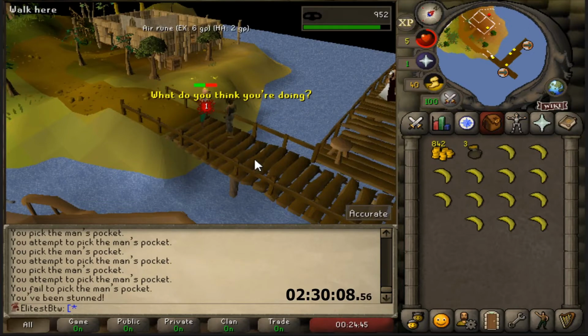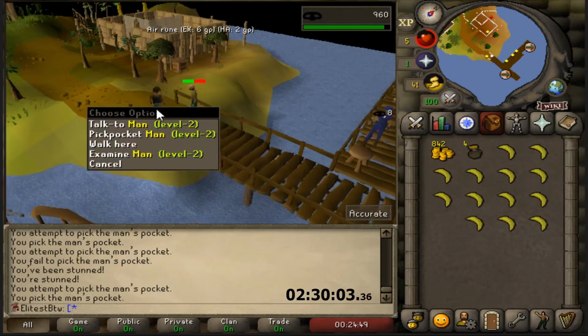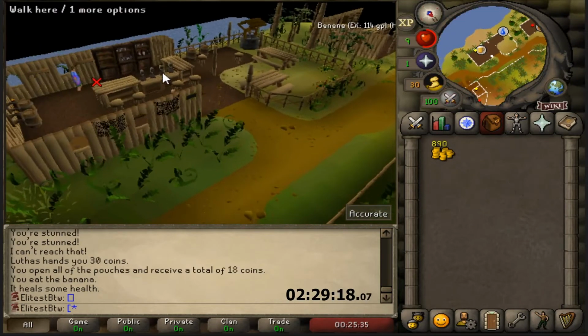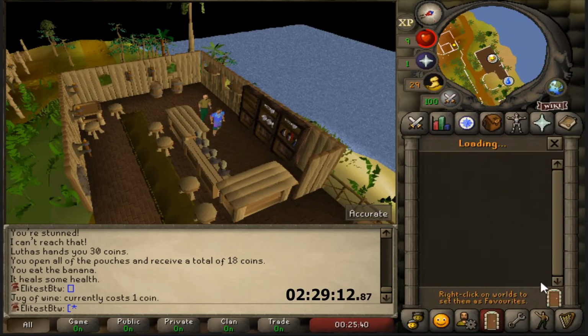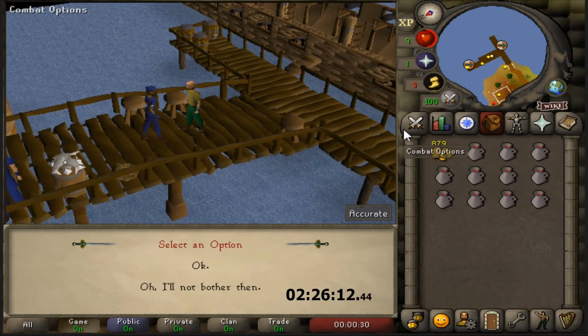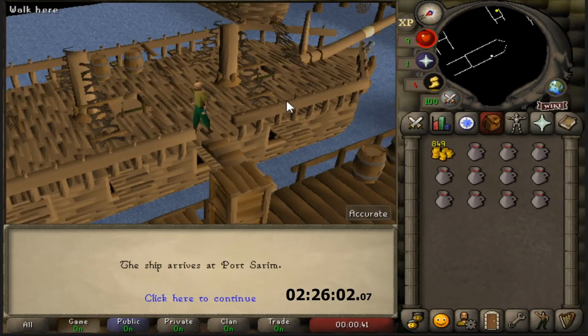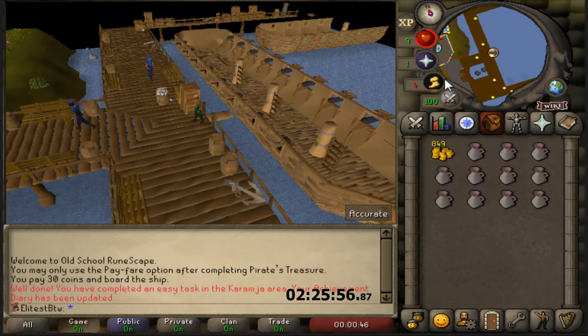But soon, we're going to go back to Port Sarum and hopefully buy some casts and start training. And hopefully we can get somewhere with that. Also, just going to buy some wines quickly for the training. Luckily the wine's actually smuggleable, as the Karamja rum isn't. So I'm very happy that that works. This is going to cost 30 coins each time, so I've got to use my coins wisely, because this is only going to get me so far.